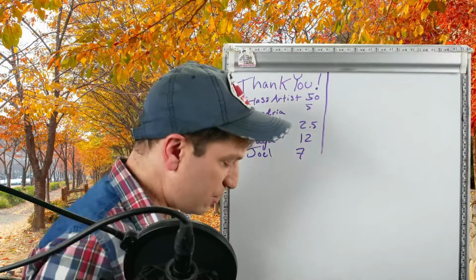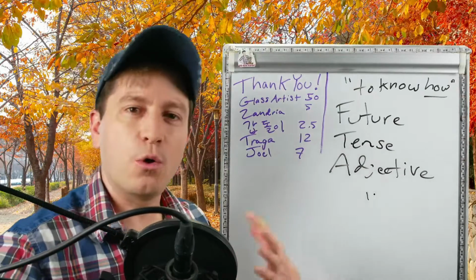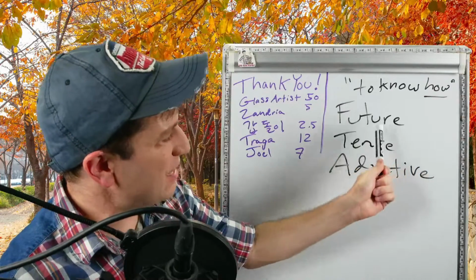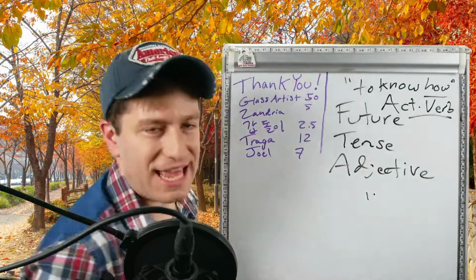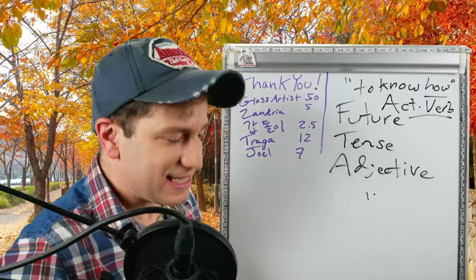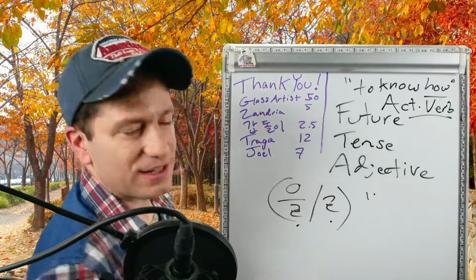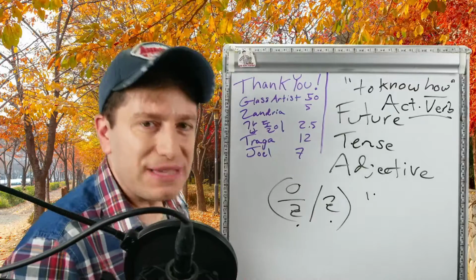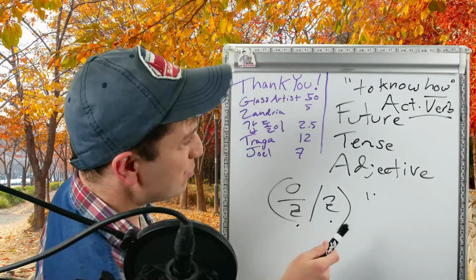But there's another way that this form commonly gets used. Remember that I said 줄 can literally mean 방법, like a way or a method, like how to do something? Well, it can also be used like that. If you use a future tense adjective made from an action verb, then it can mean to know or to not know how to do something. Again, this has to be a future tense adjective, so that will always end with this, depending on the verb stem. And it has to be made with an action verb. So what this form then literally means is, I know, 알다, or I do not know, 모르다, how to, 줄.